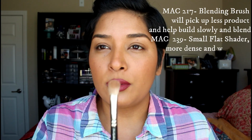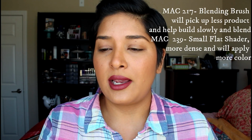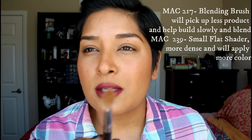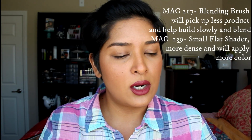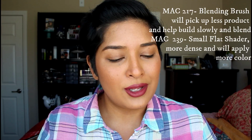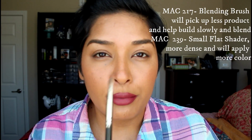So one is a blending brush, and this is what I normally start off with to apply the color and slowly build it up. This is a MAC 217, so anything similar to a brush like this will work. It doesn't need to be this one. This is a MAC, I think 239, I can't remember anymore, but this is a very short flat shader brush.